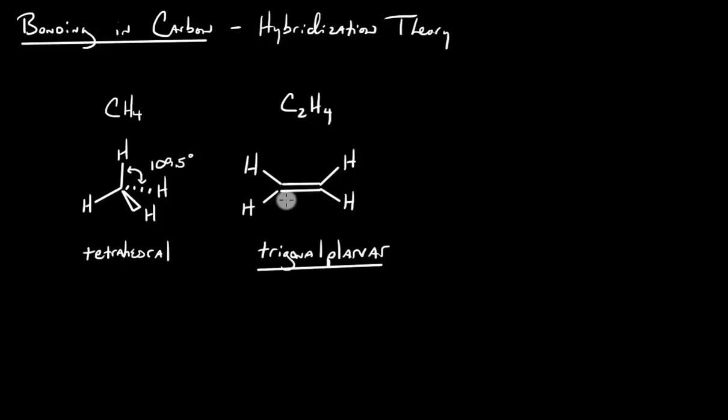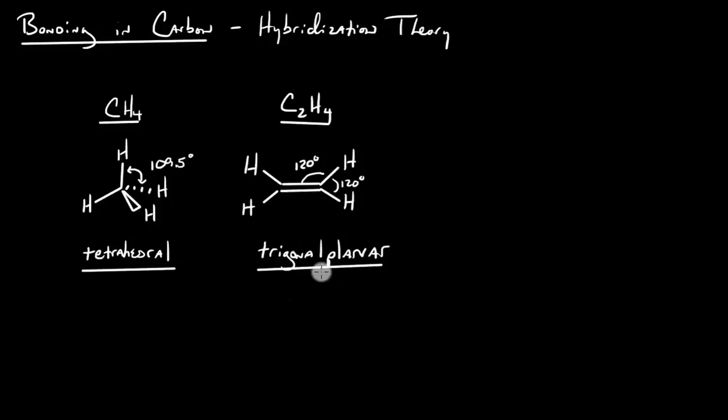There's a certain angle that you need to remember for this type of orientation and bonding as well. If we measure the angle between this carbon and this hydrogen, this has a very specific value. It's 120 degrees between this carbon and this hydrogen, and another 120 degrees between this hydrogen and this hydrogen. So these angles are very well known, and it would do you well to remember these for later on. We'll talk about them more in detail later.